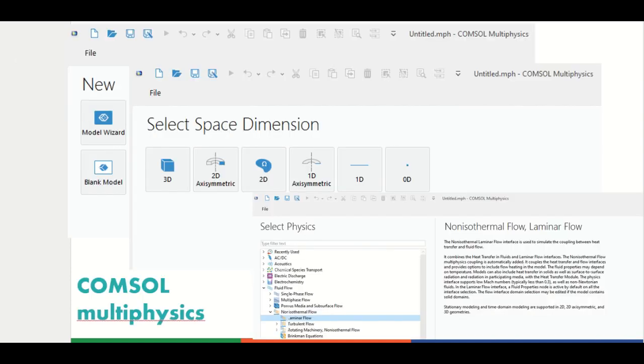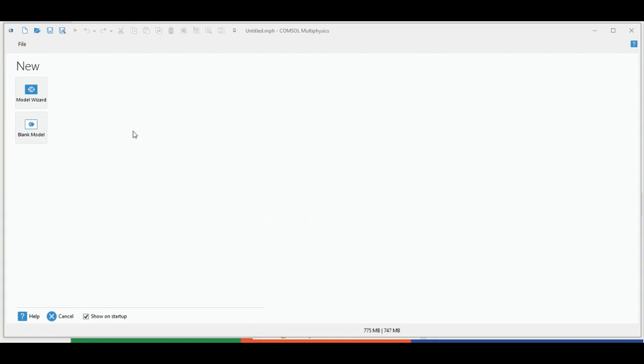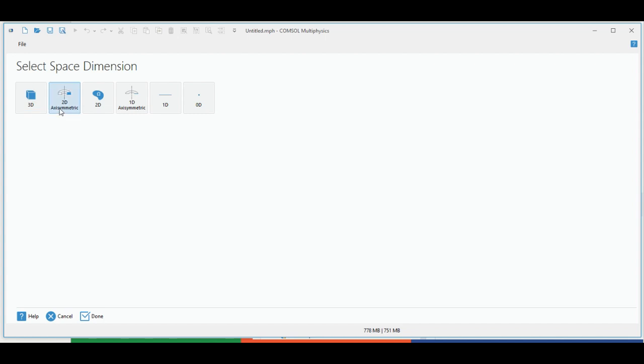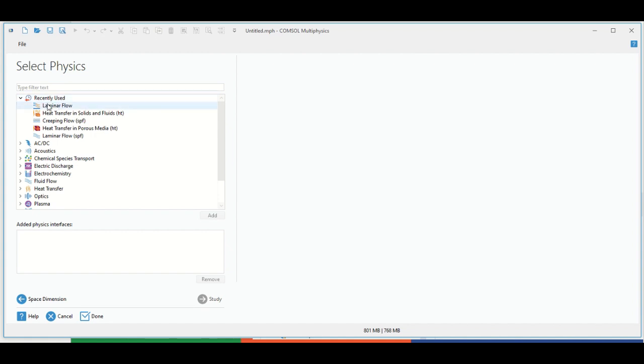Okay, for this purpose, let me go to the main COMSOL software space to start the simulation. When you open the COMSOL Multiphysics software, this is the first page you can see. After choosing model wizard, you have to define the dimension of your study, 2D heat transfer and fluid flow. In our project we choose this one, and then here we have to choose all physics we want to study in our project.